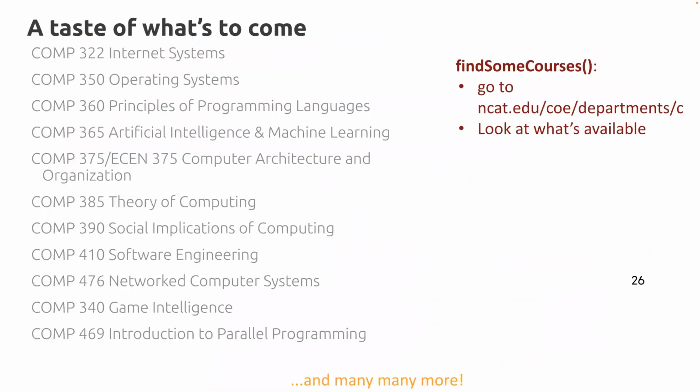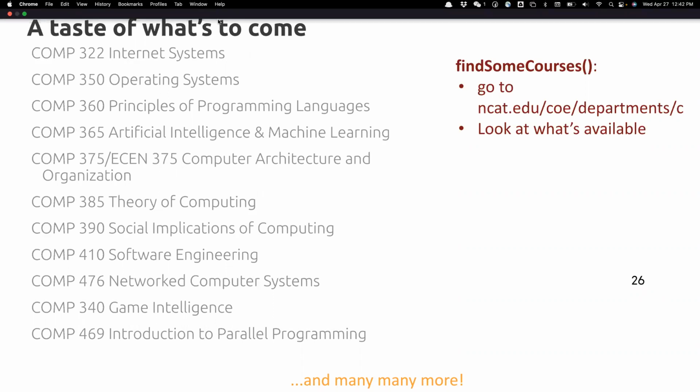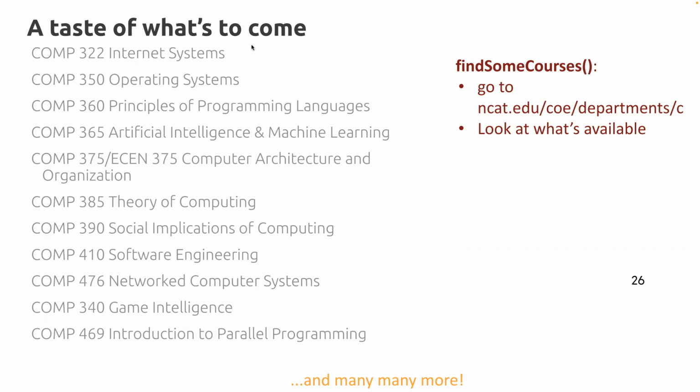So a lot of you will probably be taking several of these classes. I actually looked through some of the syllabi for these classes, and they will be covering some very interesting algorithms that will build up on what you guys have learned here, and will give you more practice for it. Especially this one, artificial intelligence and machine learning. I hope you guys take that one. If I get an opportunity, I will try to come back and teach that course, because Meta has a special program there where they're trying to get it started. But all of these use algorithms that we've covered, and they go into a lot more complicated algorithms as well. So get excited. Who's taking some of these courses in the future? All of you?